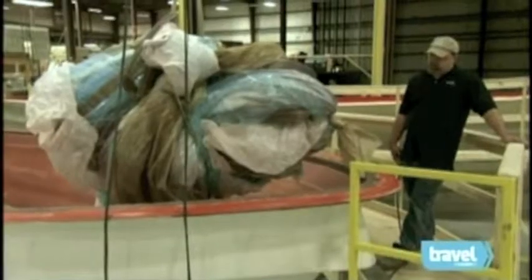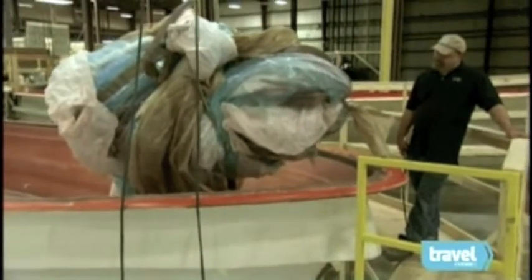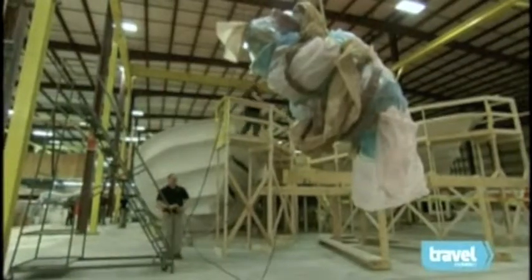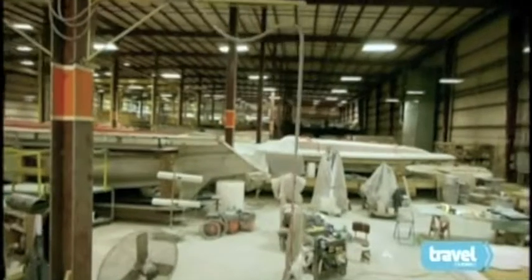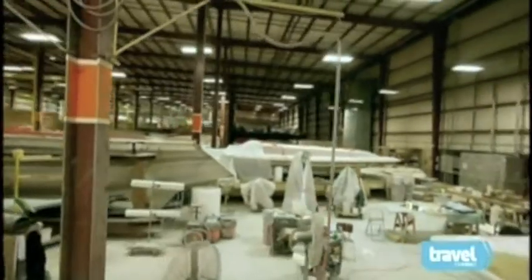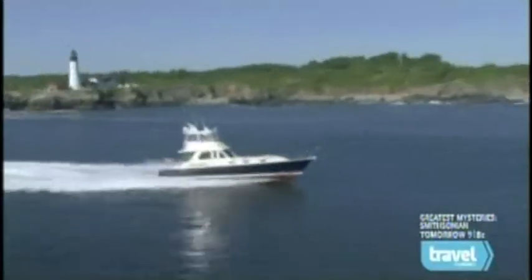From start to finish, the entire hull building process takes 2 weeks to complete. These are custom built. Each boat is built one at a time, although we have the added challenge of having to do that on more of a production schedule, where we are cycling these part sets every 2 weeks. The finished hulls are then transported back to Saber's main facility in Raymond, where the business of building the 48-footer will continue for the next 4 months.